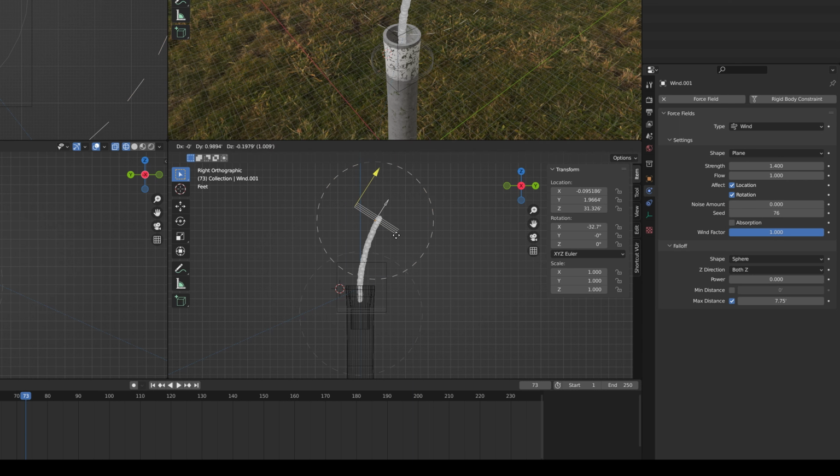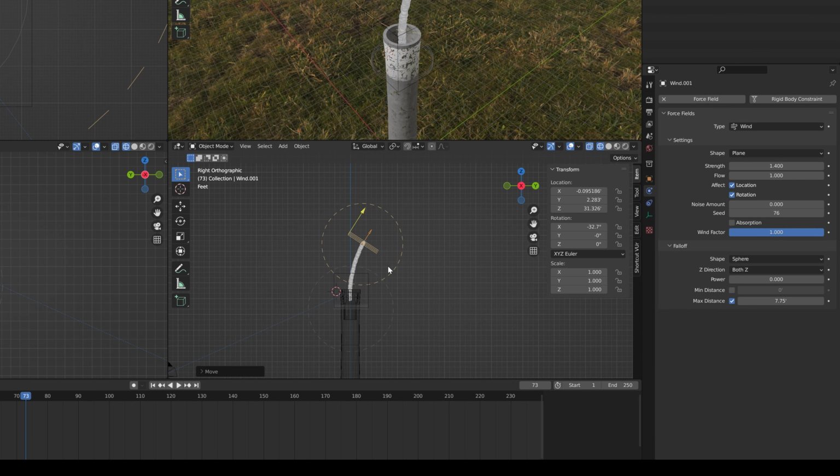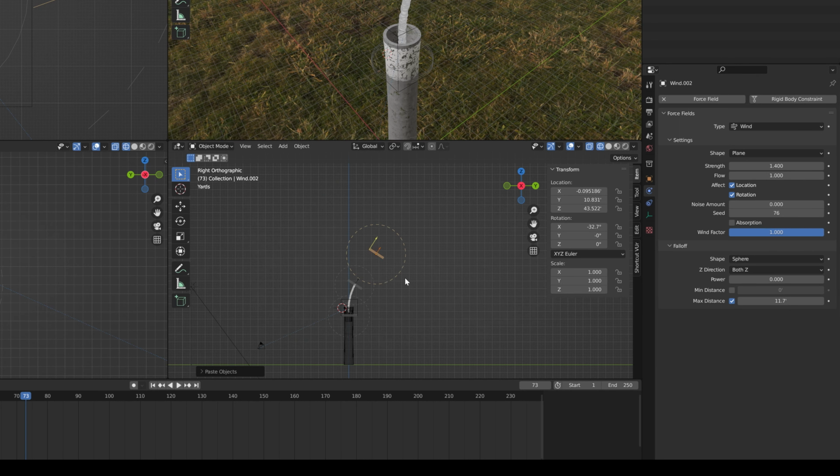But I'm going to move this right here in the middle of the stream. Make another one, click on it, make this slightly larger. Right here. And we're going to make just one more. Right here. Rotate it. So it'll pull them, as you can see, kind of that way. Let's make this last one a little bit larger. So let's go back to 0. Let's see what happens. So they're going up.